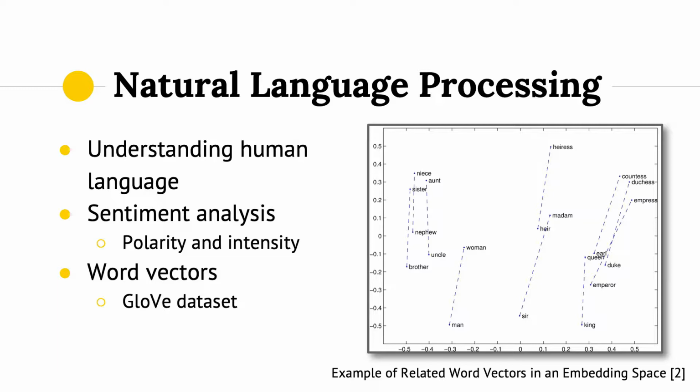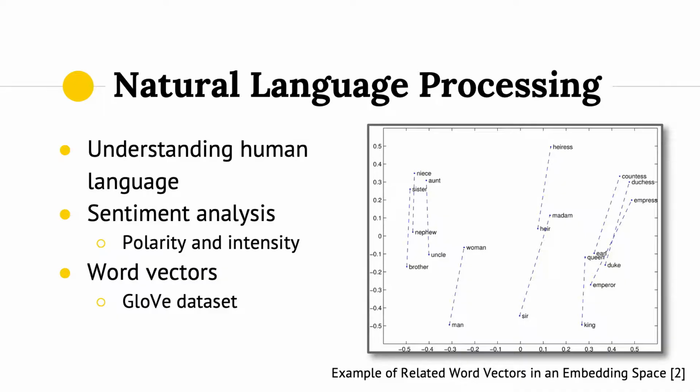We also used natural language processing. Natural language processing is a method from which a computer can understand human languages like English, which is really important to this project because we are, in a sense, taking tweets that are written in English, and the computer needs to understand and process them in order to be able to predict the weather. We use sentiment analysis in this project, and sentiment analysis basically understands the emotion behind a text.